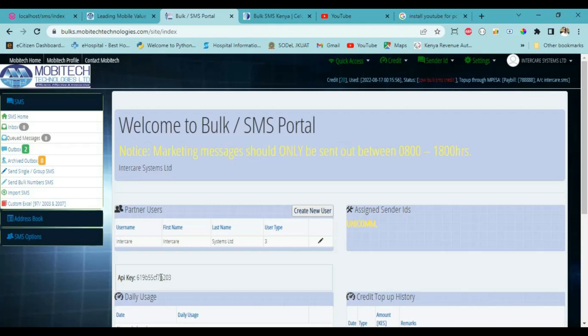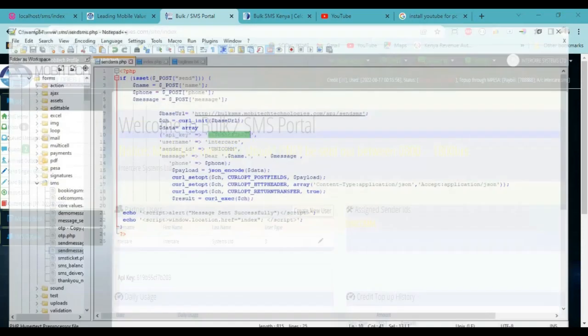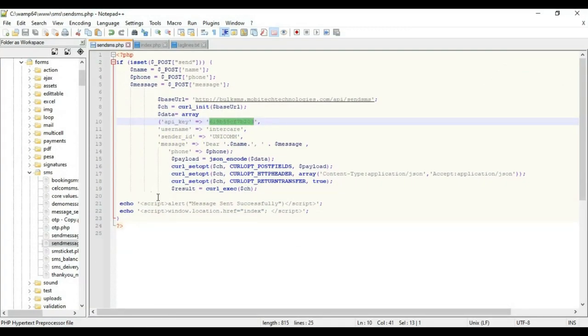So the next thing, we are going to run through this code and see the meaning of each of these lines. First we have to look at how we have created our form.